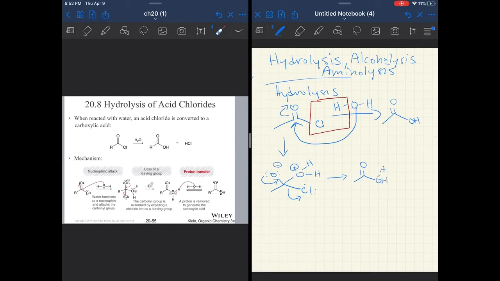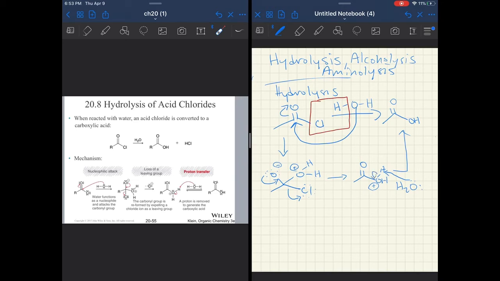In one final step, we just need to deprotonate that protonated carboxylic acid to get to our final product. Now, you don't have hydroxide around. You don't have a strong base. You could show the chloride, but we know that's a very weak base. So when in doubt, water can work as your acid or your base. And in this case, it's going to be your base, and it's going to deprotonate.